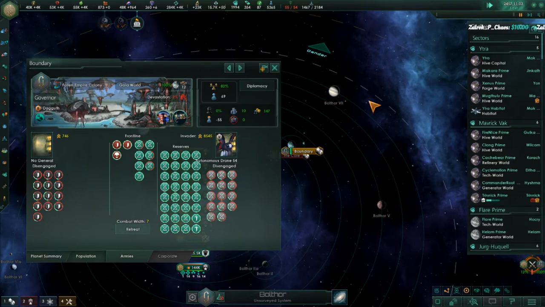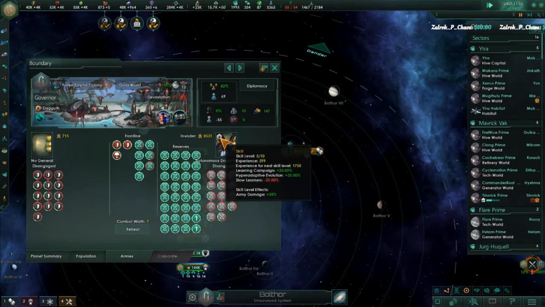Because if I assault again, I'll succeed. I'm just probably going to lose the general. And I really don't want to lose the general right now. I really don't.